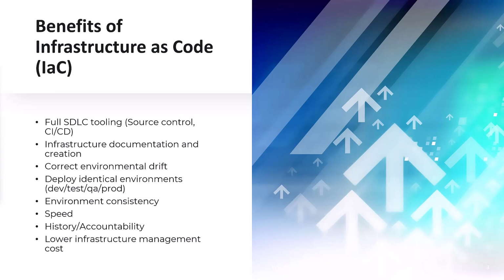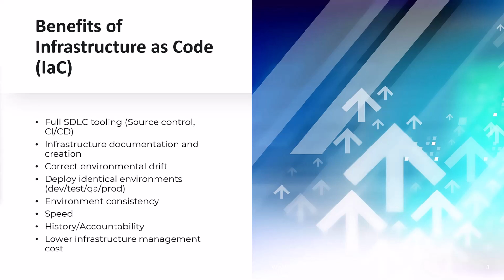Another thing that you get with infrastructure as code is history and accountability. Because everything's being checked into a source control system, you always know who changed what and when. And the pipelines, when they ran, will also record who deployed the changes. So even if you don't automate a production deployment, you still have the ability to see who manually triggered that deployment. If it's automated, then you could see which check-ins or CI/CD processes were triggered in the process of doing that release, if you will.